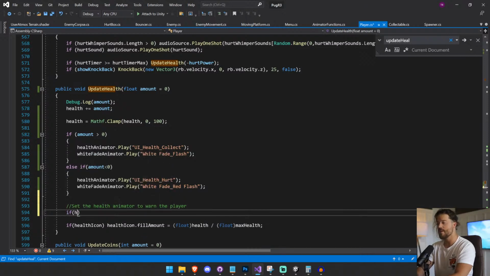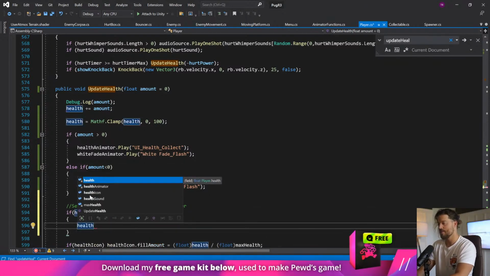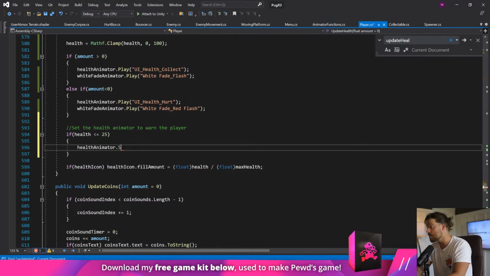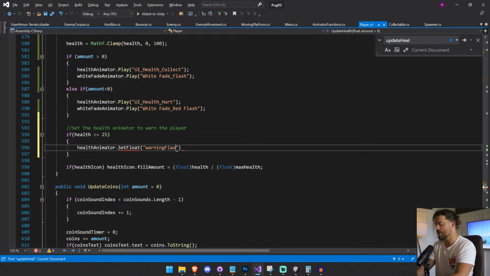So if health is smaller than or equal to 25, then health animator dot set. What are we doing? We're setting a float. We're going to set the warning float to what? 1, right?